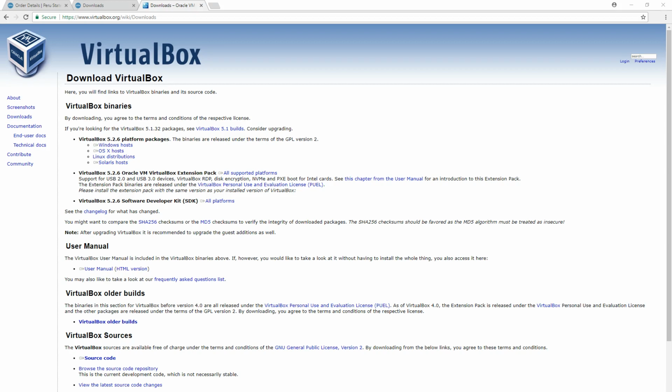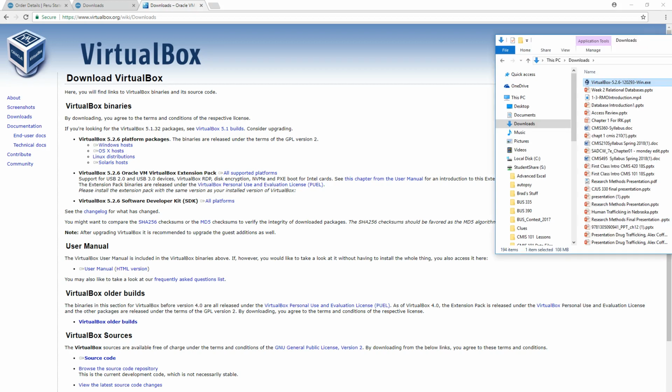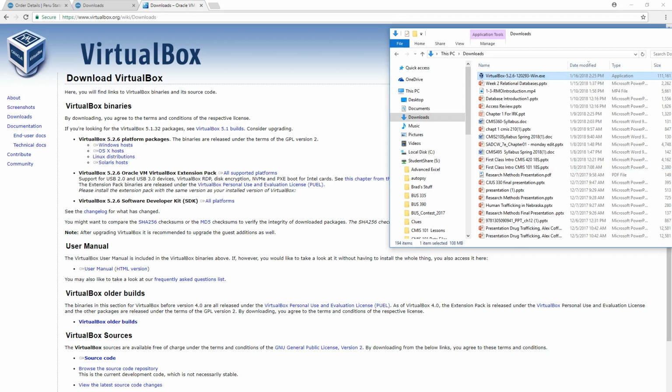At some point, it may actually pop up and start installing. All right. So it popped up, and of course it's in the wrong window, so let me see if I can get it slid over here in just a second.